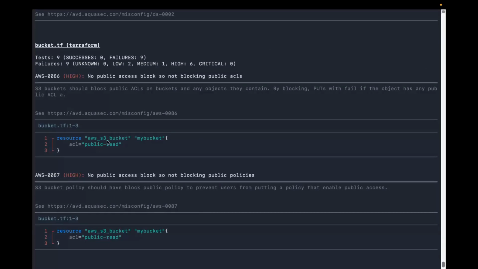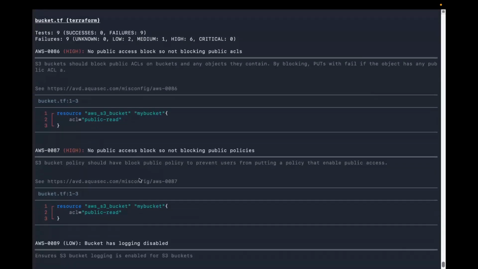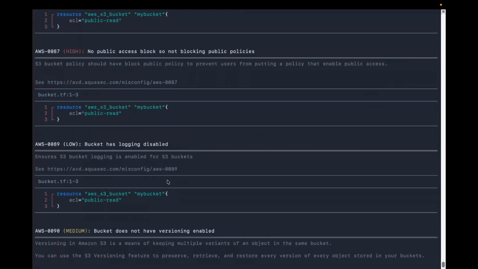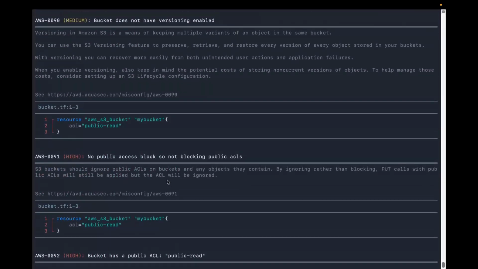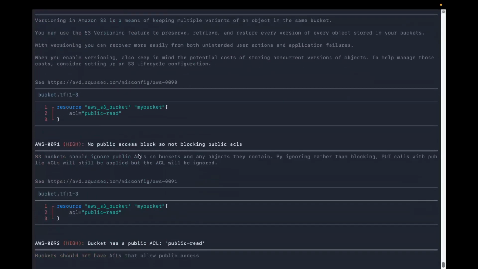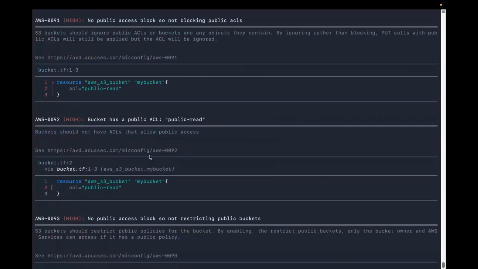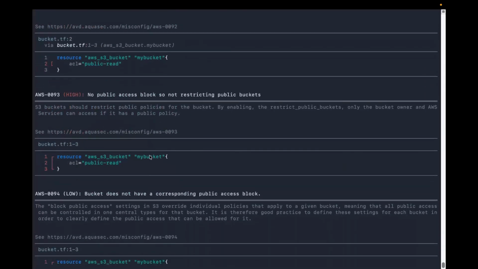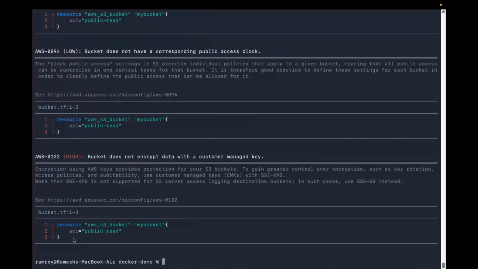So it went through the code we have written in this Terraform file, and the bucket does not have versioning, and again it is saying public read. If you go down, this is what it is saying.